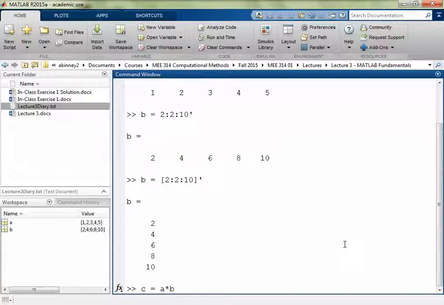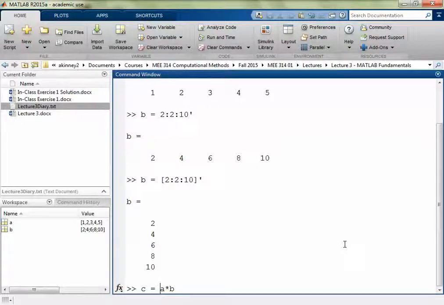Right, so when we do matrix multiplication, our inner dimensions have to match. Inner dimensions must match. So that's the thing that has to agree.